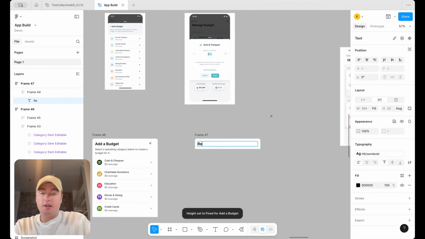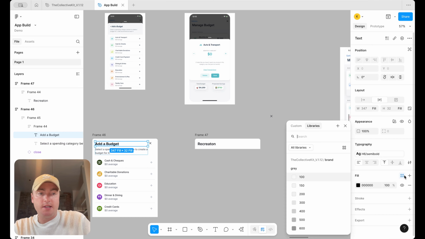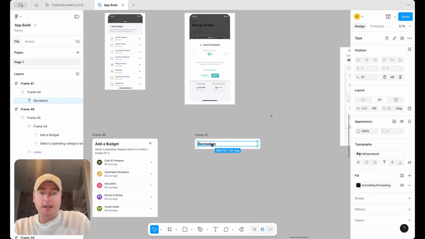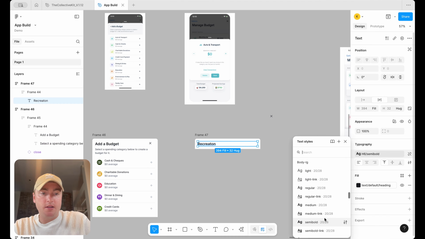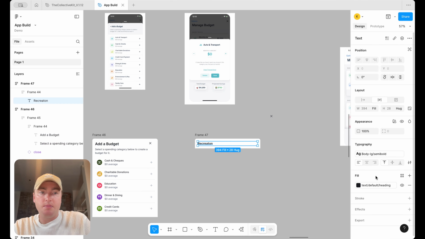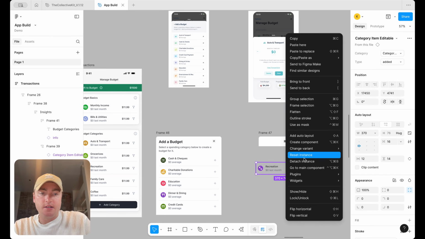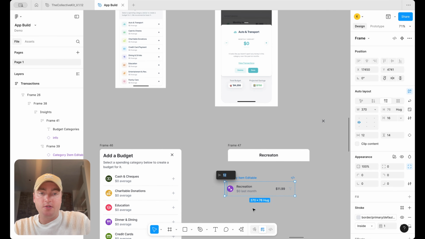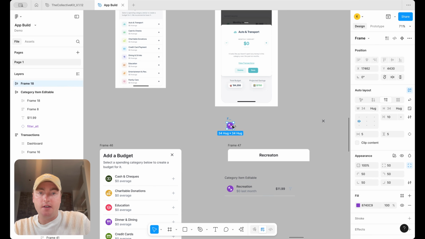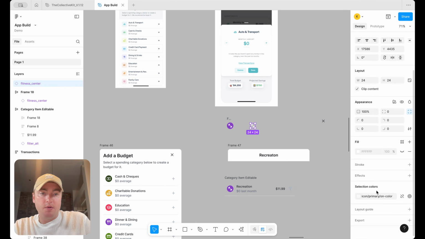We're going to call this our recreation. Our recreation, we can probably set this to our headings. Oops, this did not have a style to it. So let's be sure to fix that. To our text headings, and maybe our body large, semi-bold. Okay, keep things a little bit smaller. Now, one thing we can do is maybe focus on our recreation. Let's detach this instance and extract some of these values here. So first off, the icon, and the icon from our icon, and we're going to set it to match that purple.